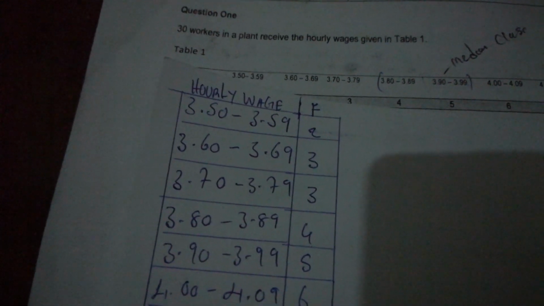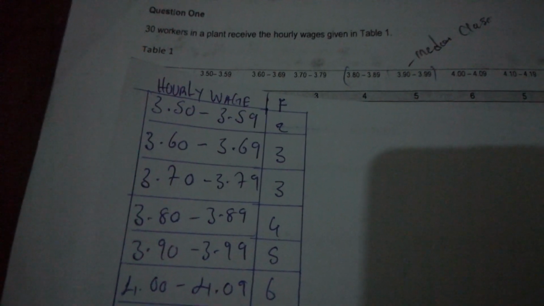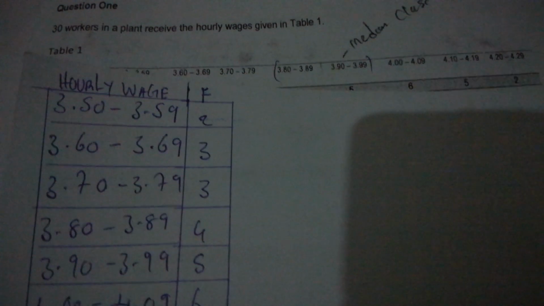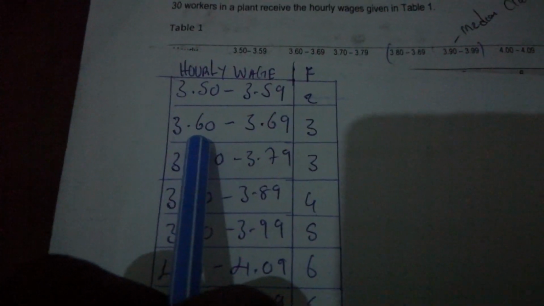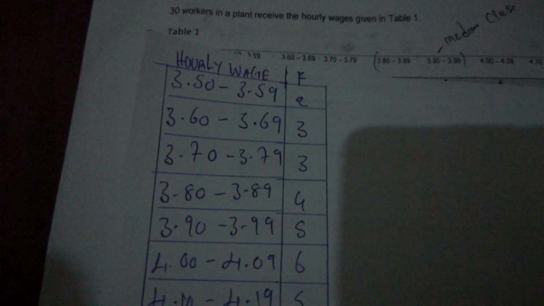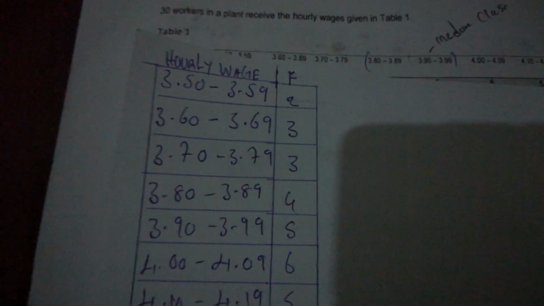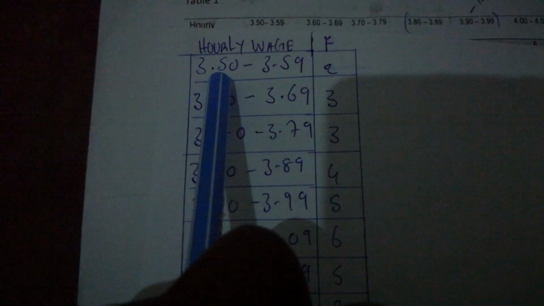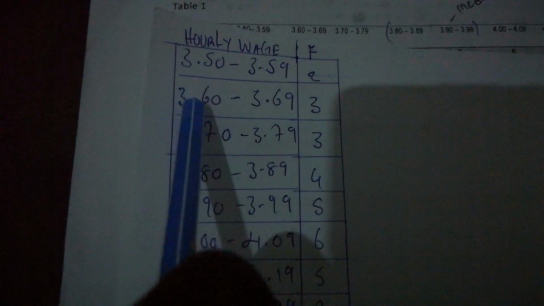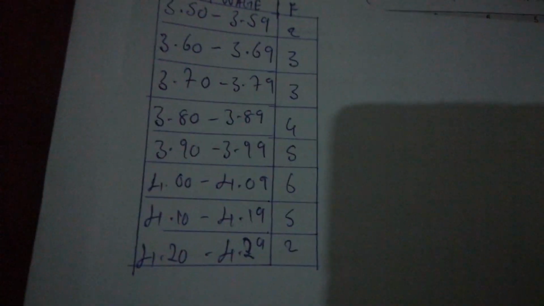Now, the easiest way, this is a shortcut that I'm telling you, to make this kind of data continuous is simple. Basically, you get the lower limit of your second values and subtract the upper limit here. Then that answer is divided by 2. When you divide by 2, the same answer you get, you subtract from the lower limit here and add it to this. You do the same for all values, and this will help you come up with the histogram.